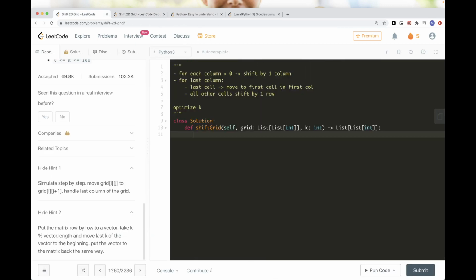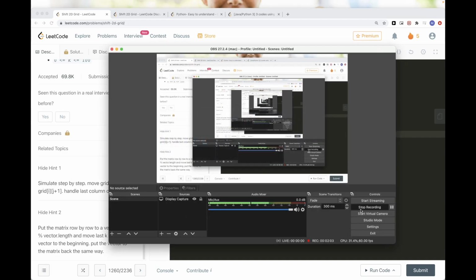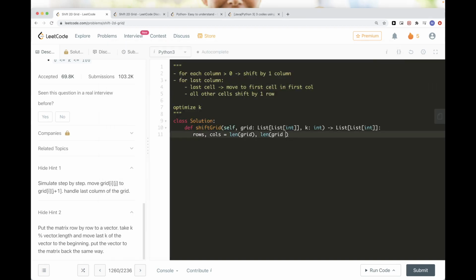So let's get rid of this. And so we will need, I prefer to call them rows and columns, and this would be the length of the grid and the length of the number of columns. Okay, so then we get the columns, and then the next step would be, we want to go through the rows.